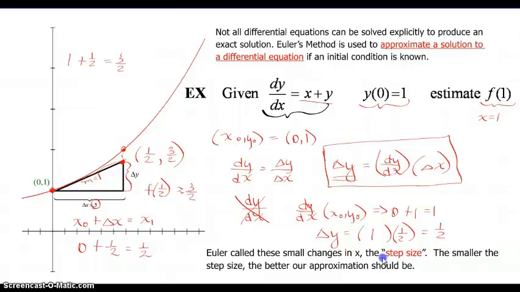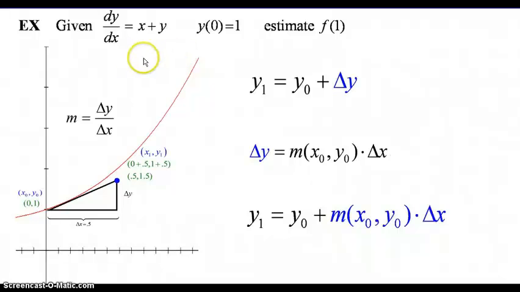All right, so remember, Euler called the change in the x value the step size. And we could recognize that the smaller the step size, the better our approximations are going to be. So let's take a look. Here it is all tied in together. We found that when x is 1/2, y is 3/2. So there's the coordinate of the point x1, y1. Now remember, we've actually been asked to approximate the function at x equal 1. So we need to take another step here.